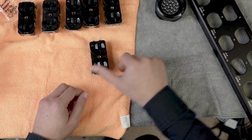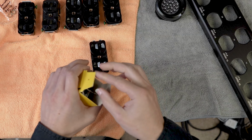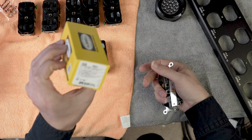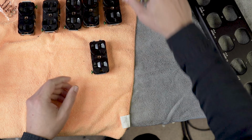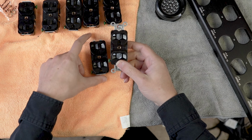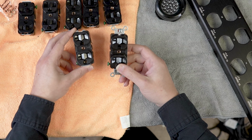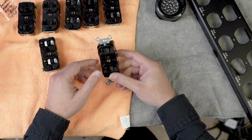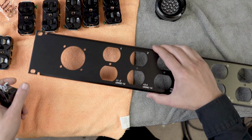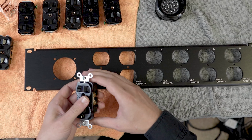So the outlets that we use are Hubbell outlets because I like stuff that has been unchanged since the 70s. So the prep work on this kind of thing, oh, and in case you're curious, this is a Hubbell 5362 BLK black duplex outlet. So there's a little bit of prep work that is involved with this. Any of our distros here at LM, we prep these outlets in the same way. Our 2130 rack packs and that kind of thing, you're basically maxing out the height on this 2RU enclosure.